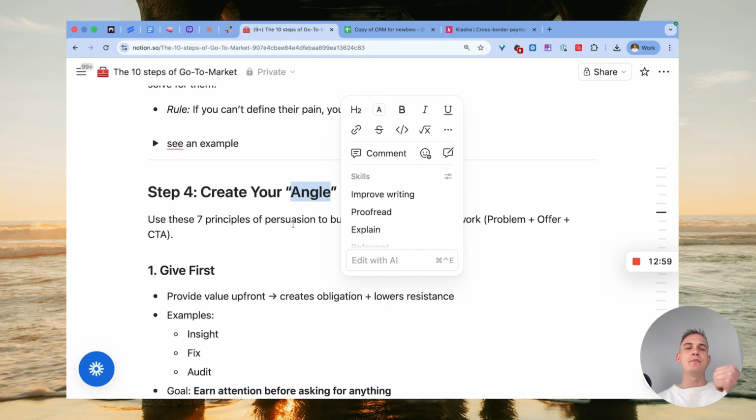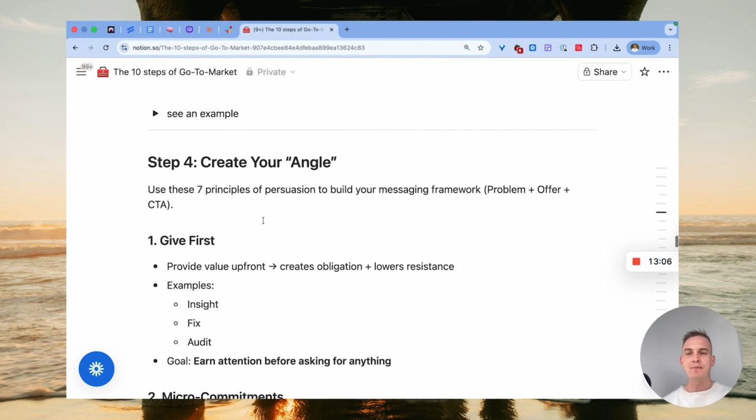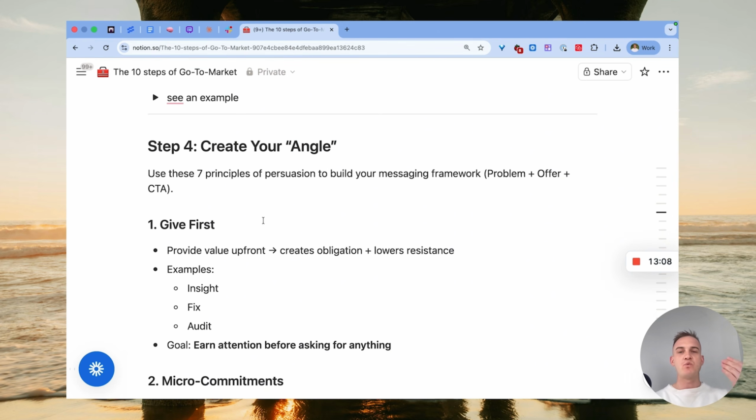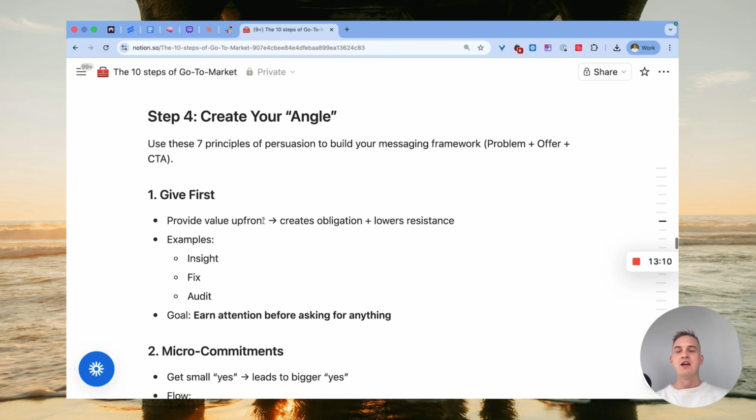And every single message is just a matter of the angle or the framing that you apply to the message. What I mean by that is typically you're going to use one of 7 persuasion tactics inside of your messages. The first tactic that you may choose to use is otherwise known as lead magnets, whereby you're trying to give first and you're trying to provide upfront value. Typically this is through providing some sort of insights, fixes, audits, reports, case studies, or anything of that sort that may be educational for the prospect.